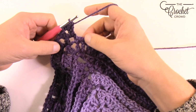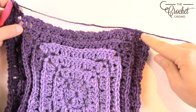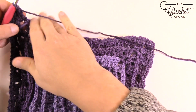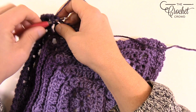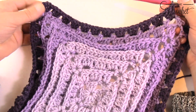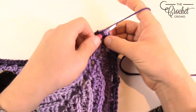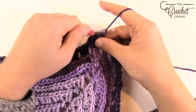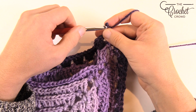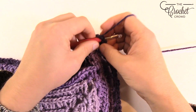So just turning your work and continuing then along the mesh area, and then eventually you'll run into again more joins. Again I've showed you how to do that, and continue all the way around of doing this, and this is round number 1 of the border. So after coming around the border you will see everything is gonna be looking great, and your final corner is gonna be the same as what you already know. So it's gonna be 2 double crochet and then chain 2, and then join to the top of the beginning chain 3.